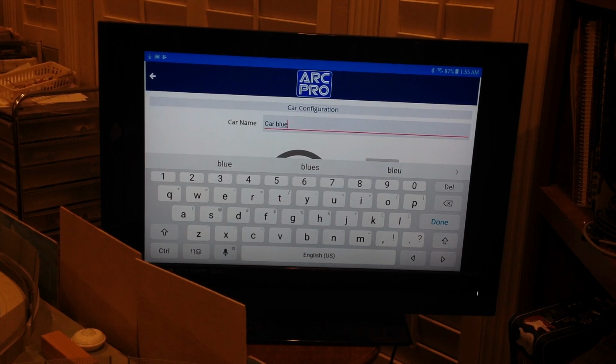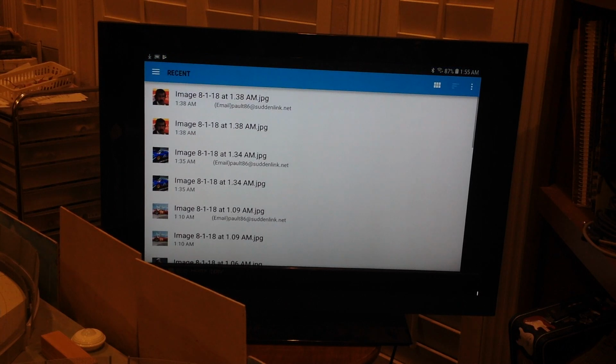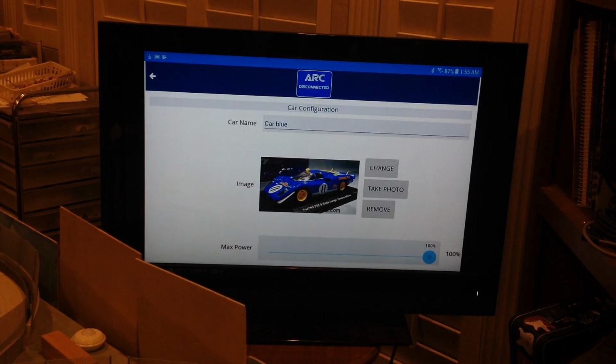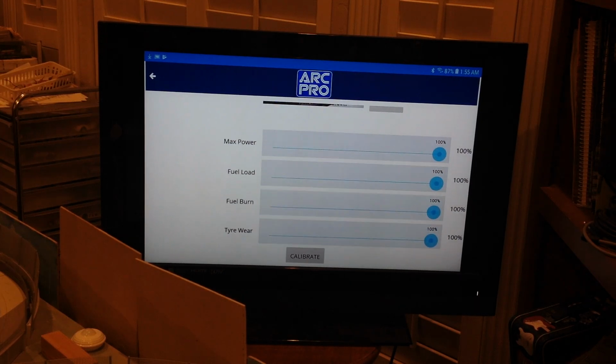As you gain more experience, you can get more and more complex. And we can add a photo for the car. If you tap on change, it'll show you your pictures. And there's a nice blue car. And then we have 4 options that we have to set here.